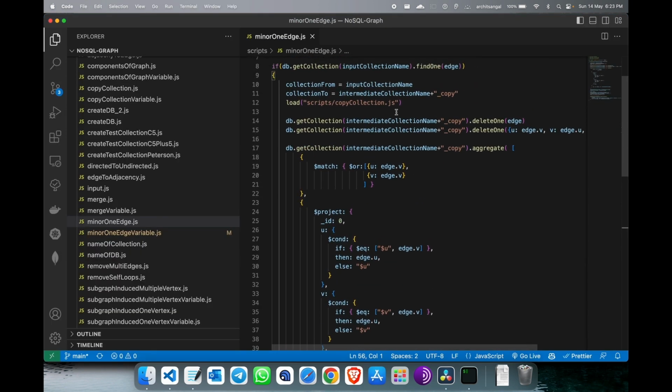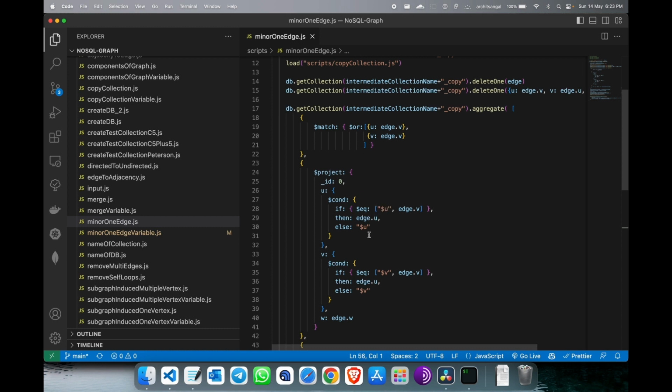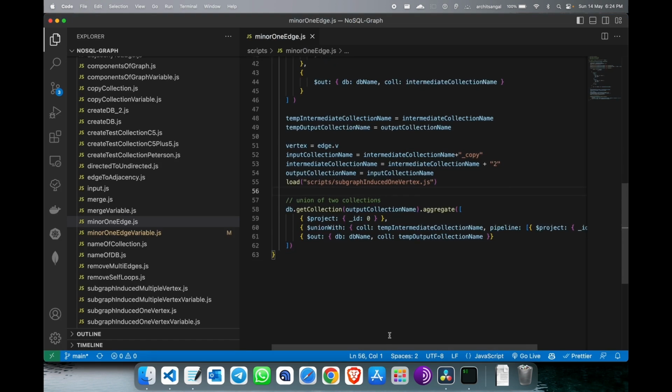So just to repeat it, first we copy it, then after copying it, we find out the vertices which you have to switch, like the vertices which were A to B become A to C. Then in this graph we delete this vertex V, so it becomes a triangle, and then we add the edge A to C, and we get a graph, and what we finally do is we store it in the original collection. So yeah, that was it.